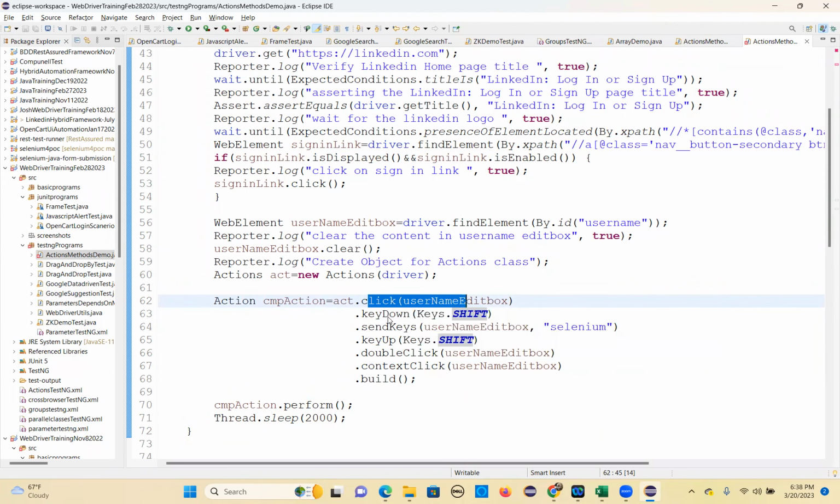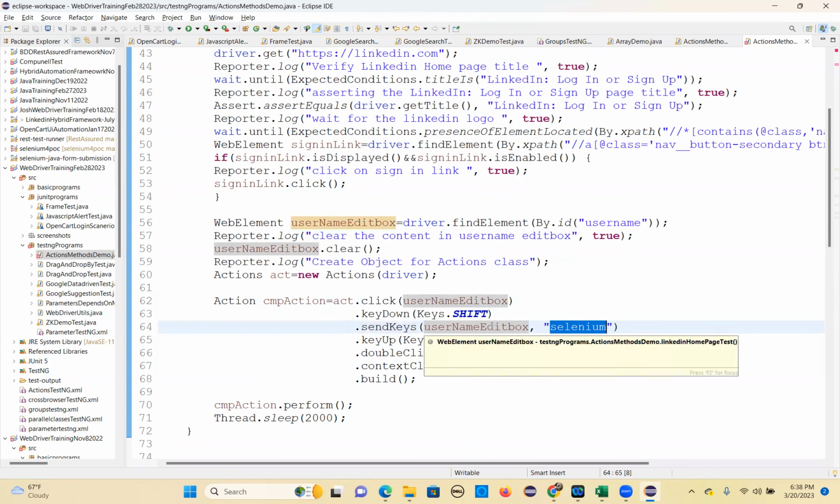Then the next action is sendKeys on this edit box, where the Selenium keywords will be typed. If you press the shift key and type here, what will happen? It will type all of them in capital letters.